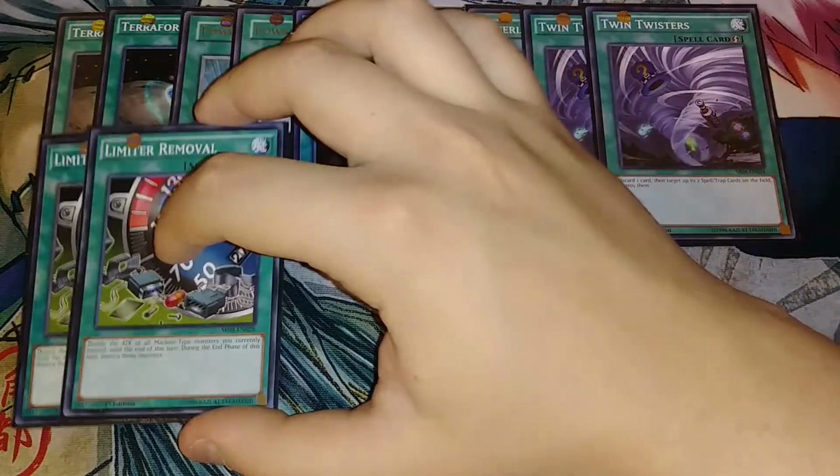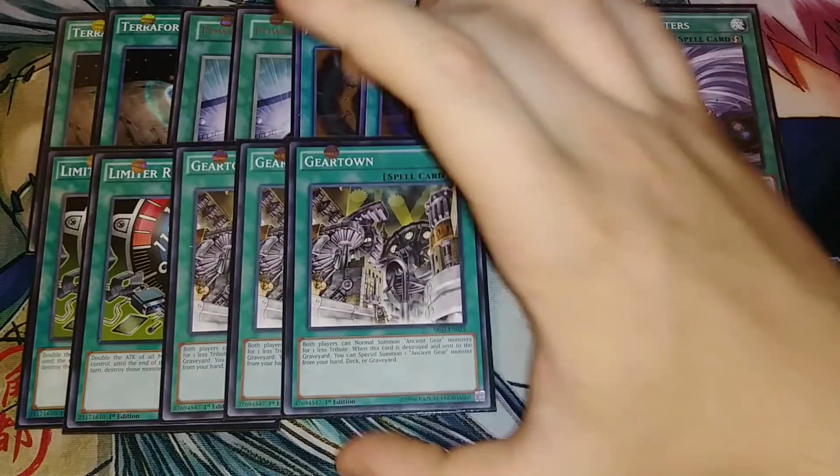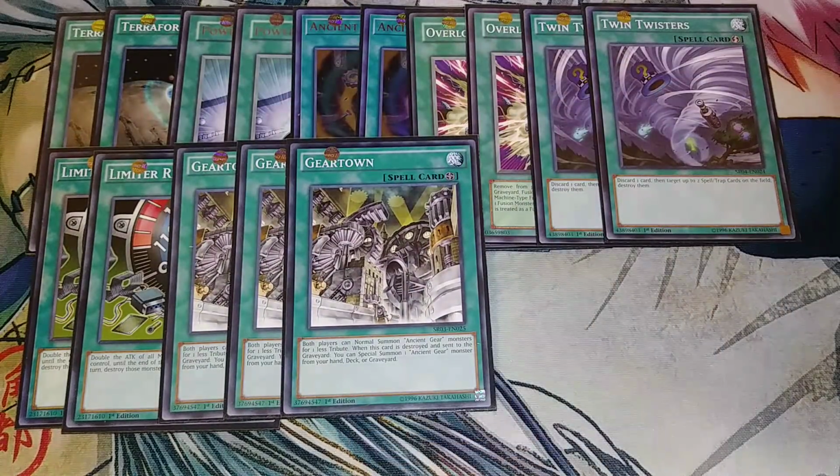2 copies of Limited Removal, because I just want to OTK my opponent extremely fast. 3 copies of Gear Town. Gear Town is both players can normal summon Ancient Gear monsters for 1 less tribute. And then when this card is destroyed and sent to the graveyard, you can special summon 1 Ancient Gear monster from your hand, deck, or grave, which really is awesome to summon Reactor Dragon off of this.